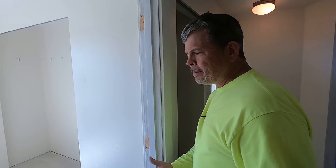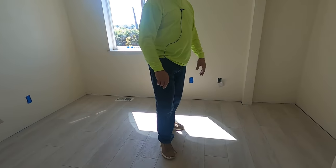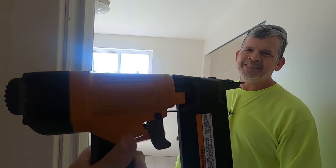So all that's left is the three bedrooms. They go pretty quick. 1, 2, 3, and the closet. So I say I'll start cutting these, Jordan. If you want to nail off the hallway, and we'll knock this out in about an hour. All right. I got my gun. There we go. Let's do it.